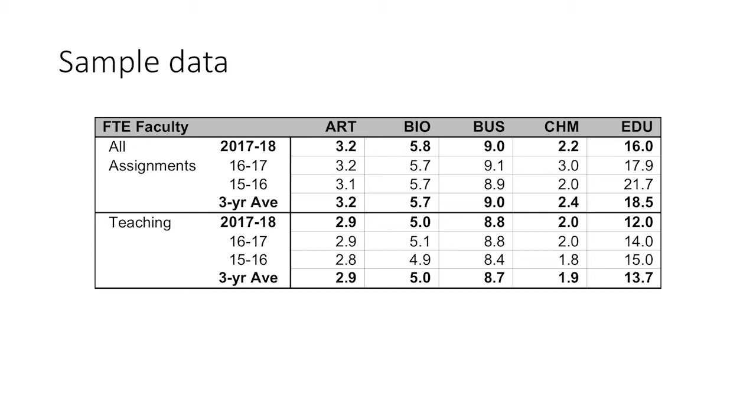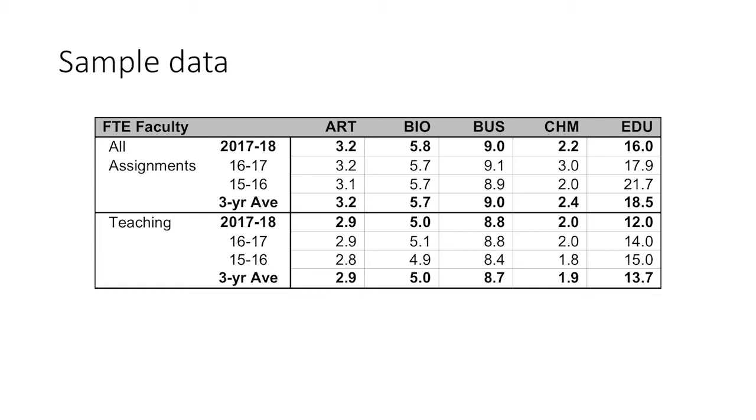Now, right away, you should be thinking back to the student credit hours and how the student credit hours generated in education were pretty small relative to business. And here we see that the full-time equivalent faculty are much larger in teacher education than they are in business. And you can begin to see the power of this kind of analysis, because now you're saying, there really aren't a lot of students there, but there's a lot of faculty, so what's going on? This is a very precise way to quantify what's happening in a department, and it allows you to consistently look across years and across programs to do apples-to-apples comparison across time and across programs.